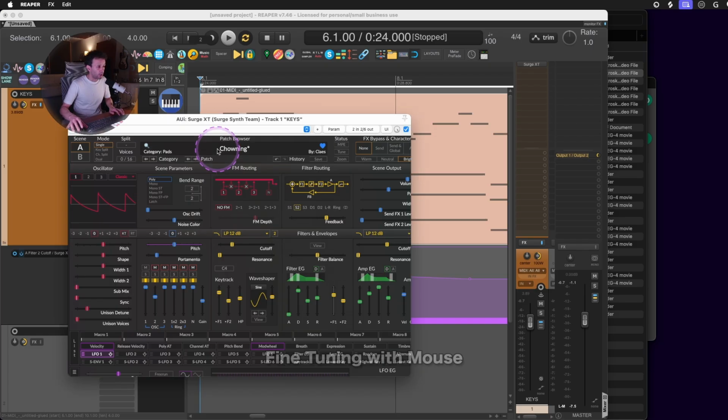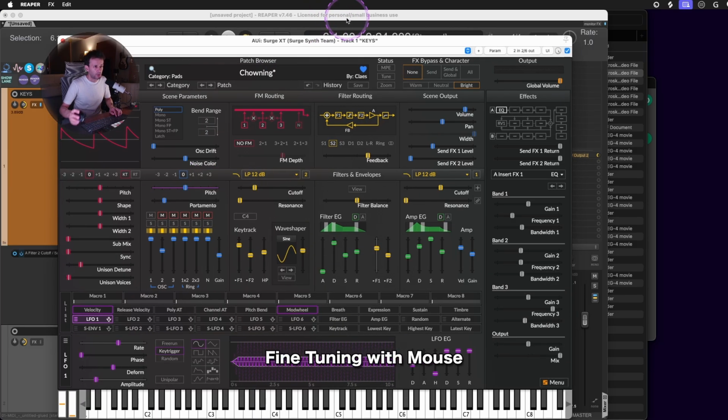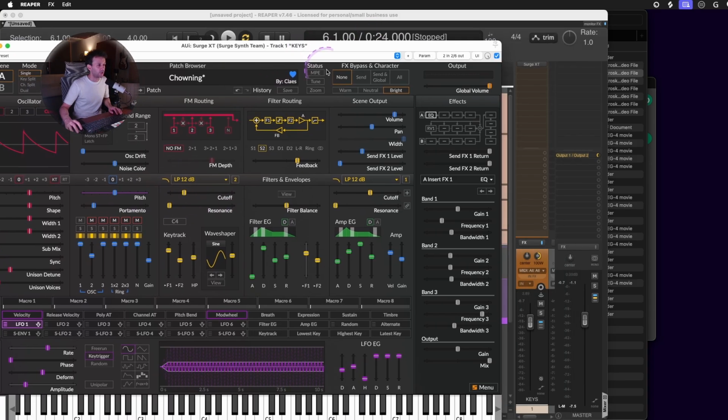In any case, if you want to do some fine tuning because the mouse is maybe not as precise as you would like, most of the time you have some fine tuning of the parameters by holding Shift on your keyboard. In the case of Mac, I'm not sure if on PC it's another modifier between Control, Option, Windows key, or Shift, but at least on Mac it's Shift. So please double check me on that, and if you can, please write it in the comments. So even if you don't have a MIDI controller, you can just slightly drive it like here.